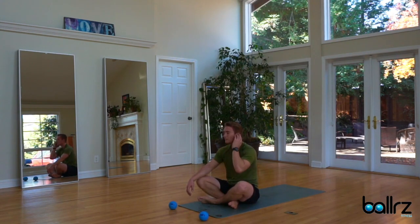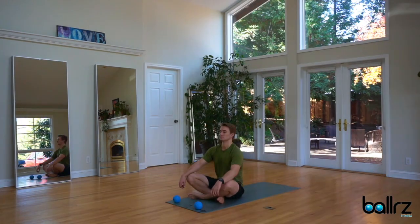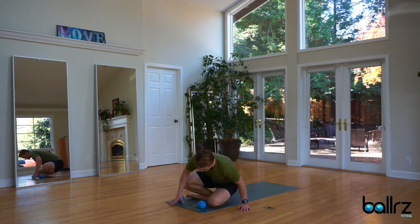Sitting cross-legged, hands over the knees. From a comfortable seated position, let's grab our balls, place them at the top of the mat. Stepping the knees back, coming into tabletop.